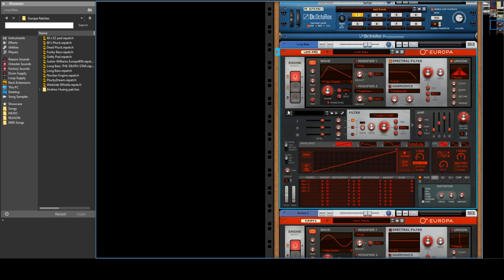This is a soft synth that I like using. It came with Reason 10, and I love this thing. It's amazing. It can create very complex sounds, or you can go super basic and create very basic sounds. That's kind of what I did. I didn't really do a whole lot.